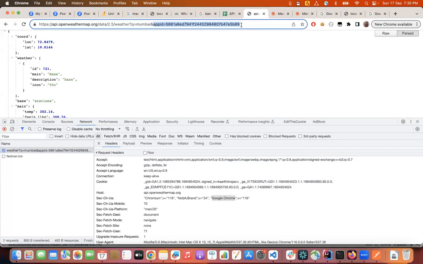Because if it is not any sensitive private information, even if you use my API key, it doesn't matter to me, right? What information are you going to get out of my account? Maximum some other information, right? How does it matter? So for any sensitive information, usually the API key will not be passed as a part of your API or your URL. Why? Because even in your HTTPS request, everything will be encoded, but your URL will not be encrypted. It is open. Anyone can see the URL, right?